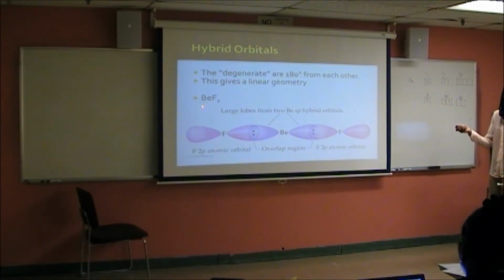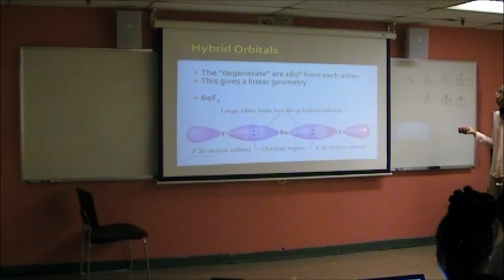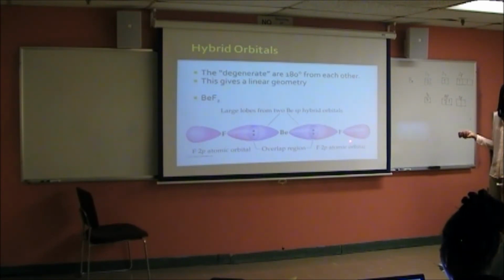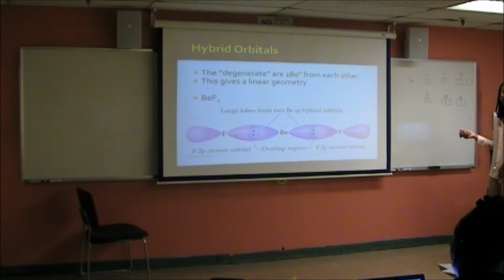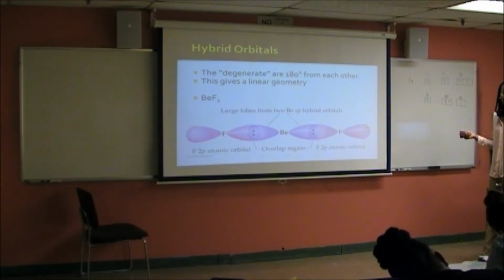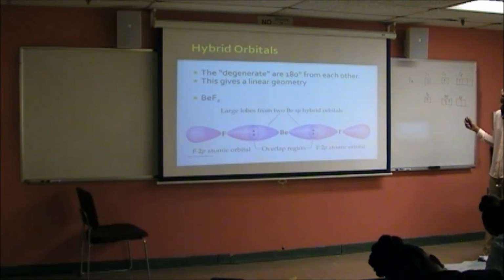So here, if you now take, what's the name of this? Beryllium dichloride. Beryllium fluoride. Beryllium is still a metal. If you take beryllium fluoride and you're making this bond, you end up with what kind of geometry? Linear. So you know that an sp orbital will have a linear geometry. So sp is linear.